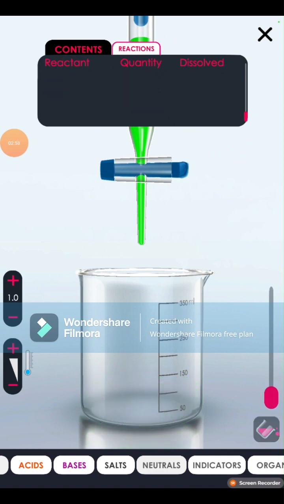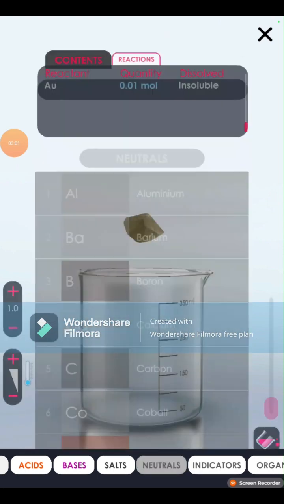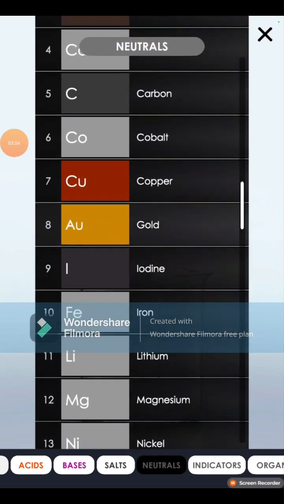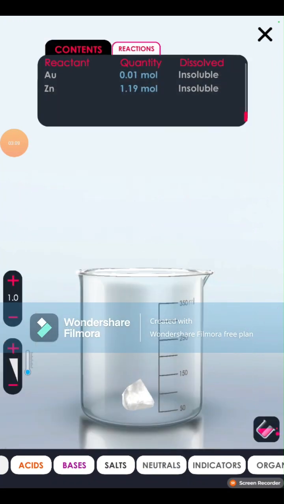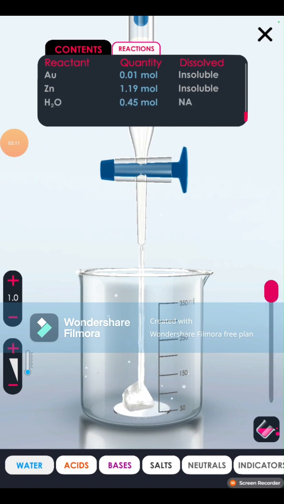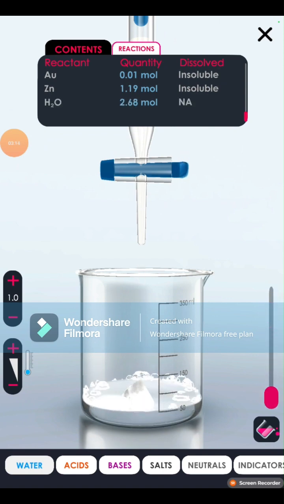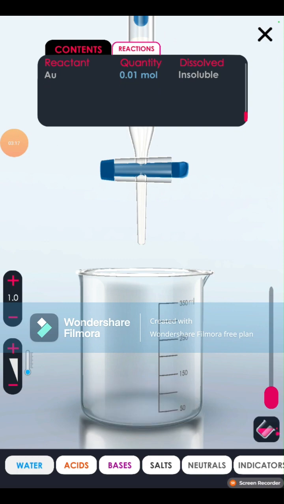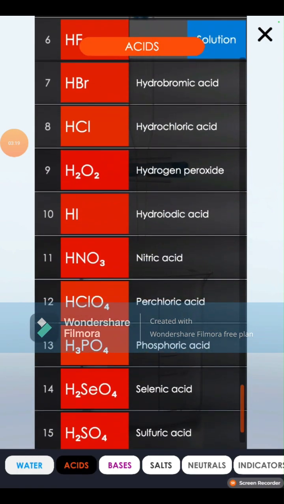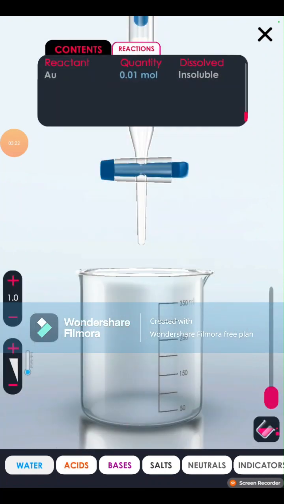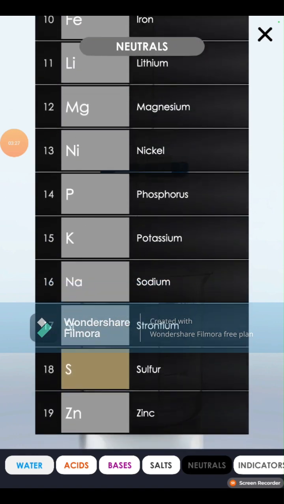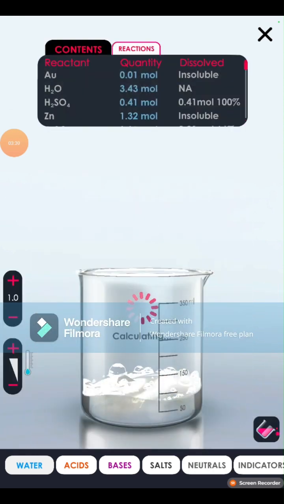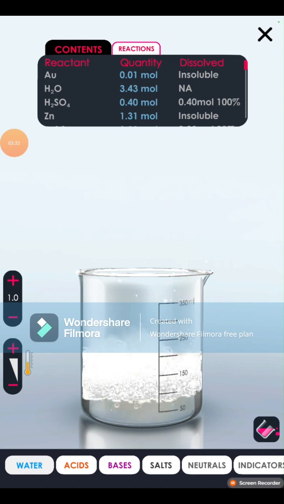I'm just going to drain it over here, and I'm going to put, I think it is zinc, and it is expected to. It's not working in water, so I think it can work in sulfuric acid, because it's the strongest acid and the king of acids. Let's put it over here and use zinc. Just pour it over here. As you can see, it's reacting.